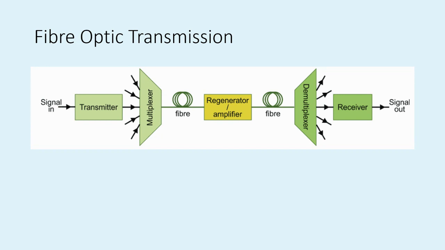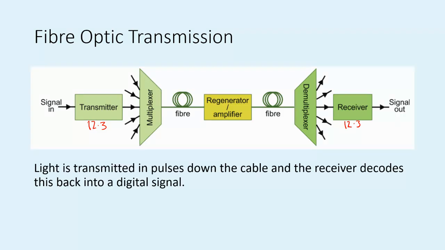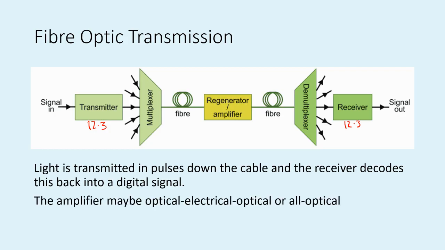We will go in the last part of this chapter into the detail about the transmitter and receiver circuits. So we will cover them in 12.3. We will cover those circuits, very basic versions, and actually they're fairly simple circuits. This is just kind of affirming it's just pulses going down a cable, pulses of light. And the amplifier that we use can be optical to electrical to optical. So we might take the optical signal, convert it to electrical, amplify it, convert it back to optical, or we do have things that can amplify entirely optically.